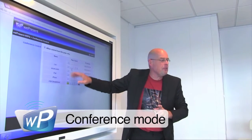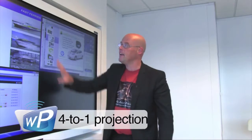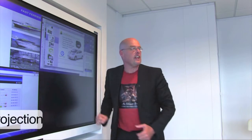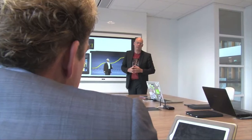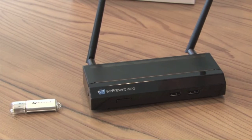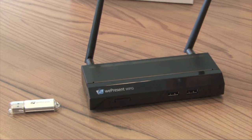The conference control mode gives a moderator control over a maximum of 64 users who can be connected to WePresent simultaneously. The 4-to-1 projection function means that 4 users can be projected side by side. With the browser slides function, you allow your audience to view slides of your presentation on their own device, and they can, if desired, save these slides for taking notes. The WePresent 1000 — a vital device in any modern presentation room.